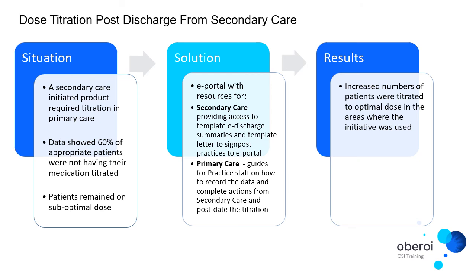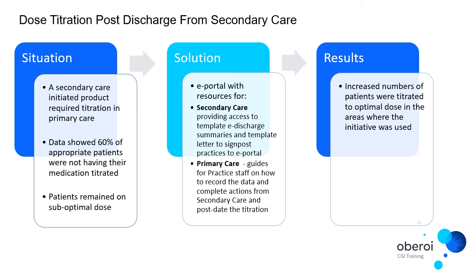And then when that arrived in the primary care end, the e-portal, which they were signposted to on the patient's discharge letter, gave them guides on how to record the data correctly and complete the actions from secondary care, and actually do a post-dated script including the titration. So it was all added at the time. So as soon as the letter came in from the secondary care, the practice staff would add the data on, add the new post-dated titrated script, so it was all ready to go at the right time.